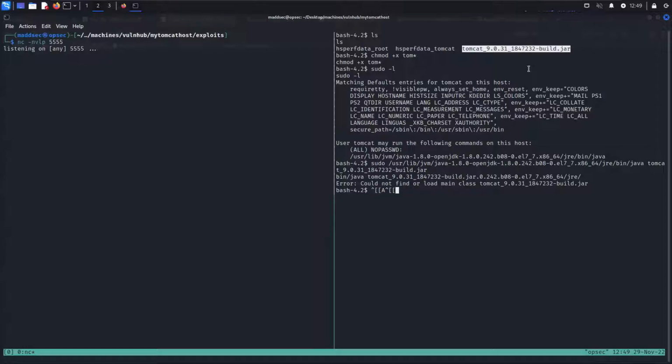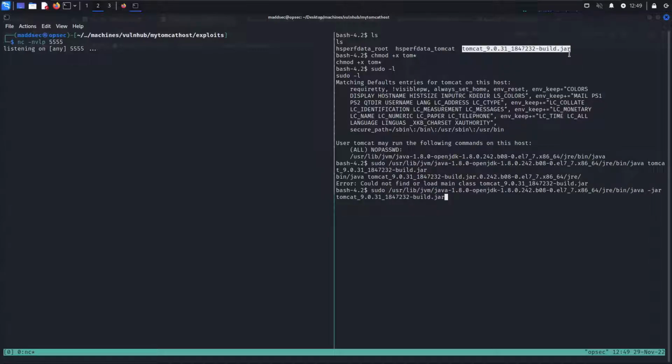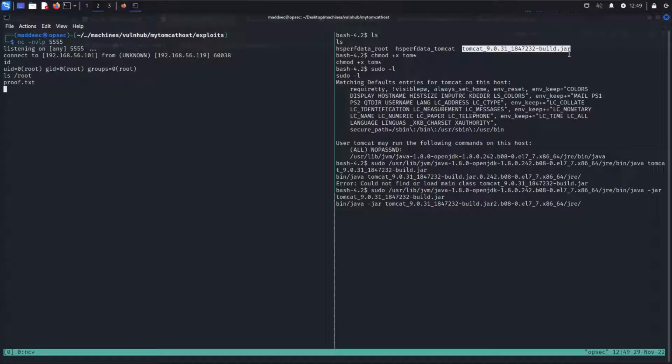Right. Why didn't this work? We didn't specify the jar argument. I told you guys. So -jar, and now we can definitely use this one. Let's go, and look at that. We have our shell as root, obviously. So if we ls root, we can cd root and cat proof.txt out of it. So there you go. This is the machine.